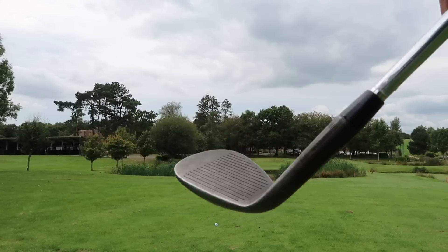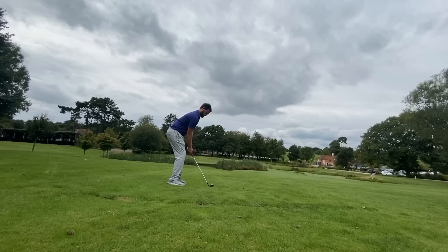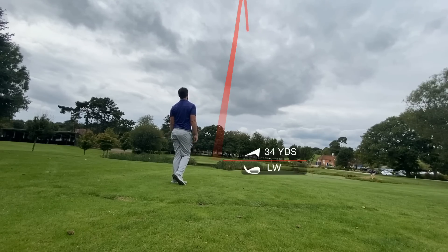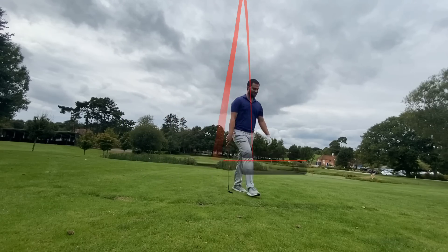58 degree wedge coming out about 65 yards from the flag — let's see how quickly it stops. I think I might actually put these Callaways in the bag, because the price I put them on eBay reflects what I feel they're worth, but it's quite a lot of money to pay for two wedges that old. I've lost my 50, 60, and 54 degree wedges, so currently I'm constantly chipping with just a 50 degree. I might just get rid of that and put these both in the bag.